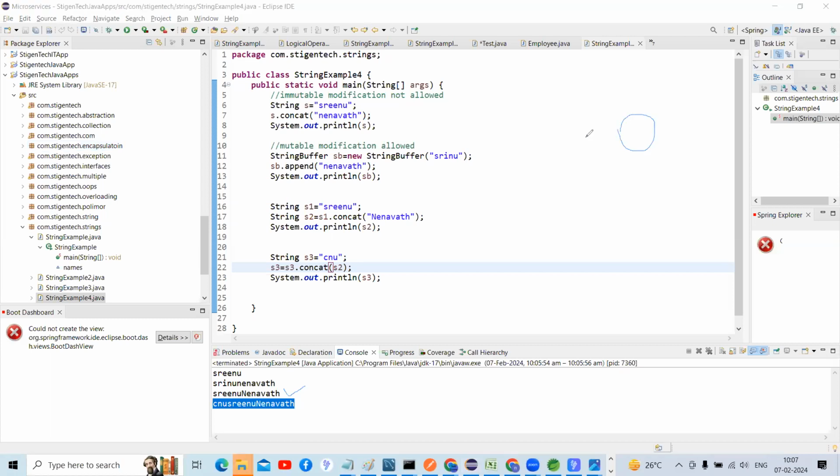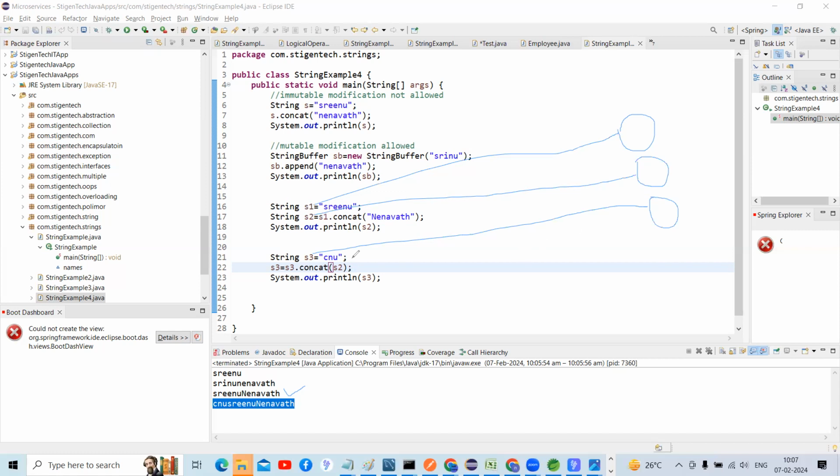So see here, guys, that is one object for that Srinu. Yeah, this is that one object, right? And what should I do? There is one more object for s2, right? So here what I am going to do, s3. First of all s3 will be created like this, and internally I am doing s3 = s3.concat(s2).